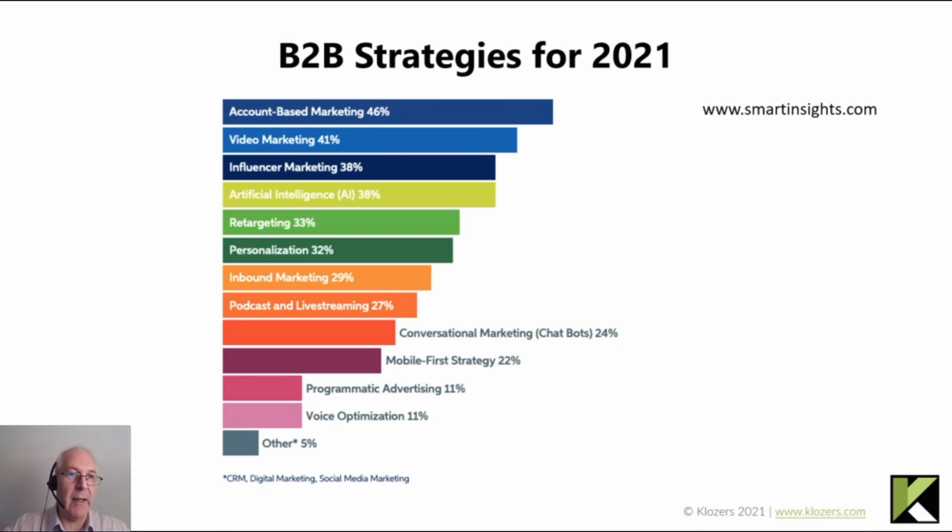AI, artificial intelligence, that's becoming more and more prevalent. Retargeting is for people who, for example, have been on your website, and what happens is that the next time they're on Facebook, LinkedIn, or anywhere on the internet, they may see an advert for that particular product or service. I believe that retargeting adverts have got a 7 times higher conversion rate than cold pay-per-click ads. So, again, that might be something that you should be doing as part of your inbound process.